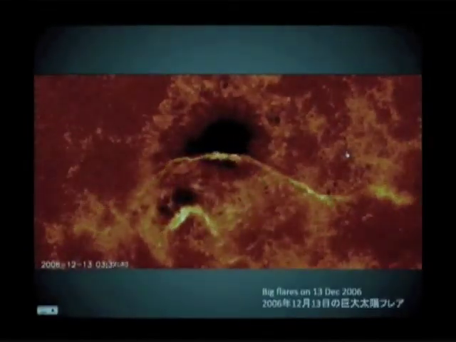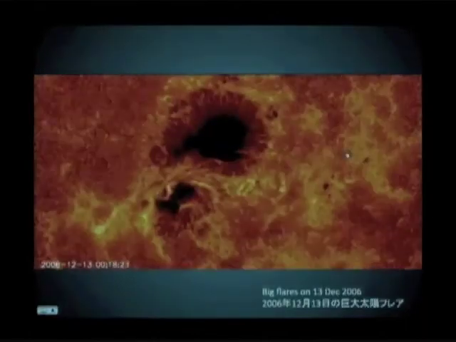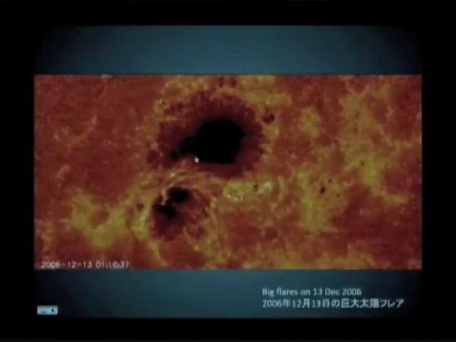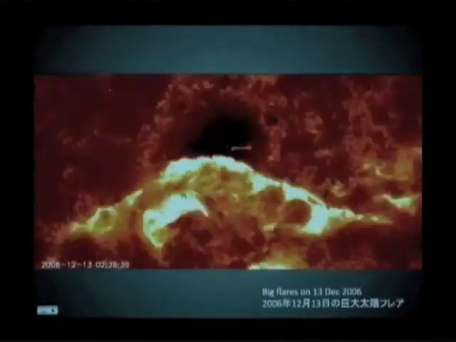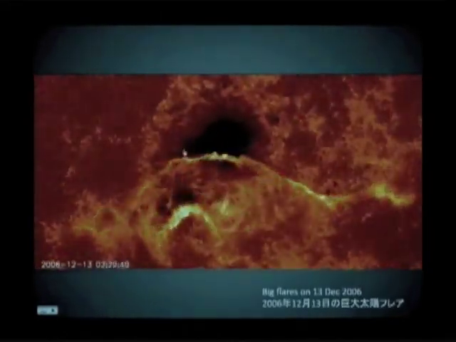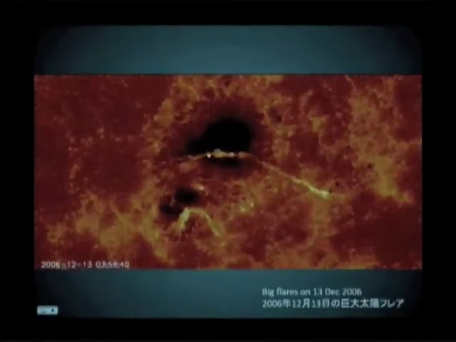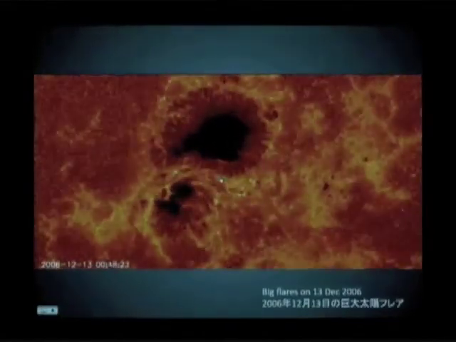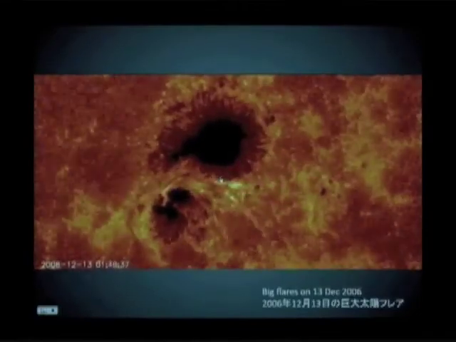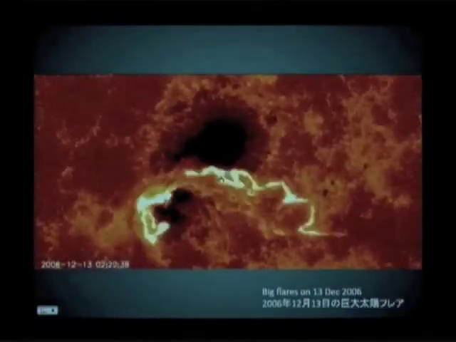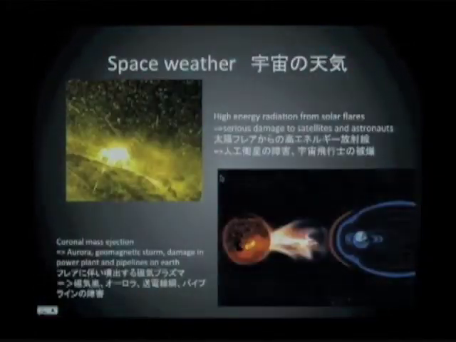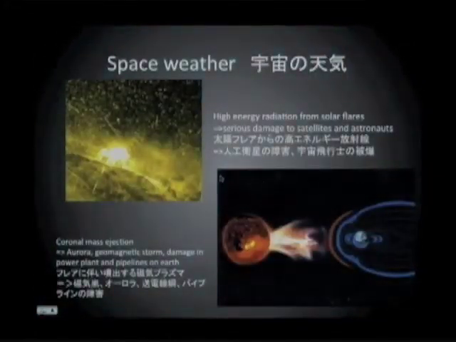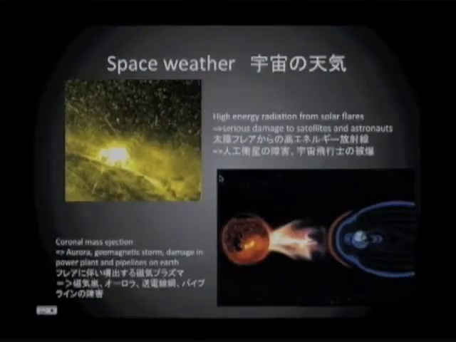Over and above the sunspot, very enormous and giant flares were provoked. This shows two sunspots, and there is a difference in altitude, but between the two there was an enormous flare, and you can see the bright location. It was one of the big flares which happened on the sun. When such a phenomenon happens, there is of course an impact on us.